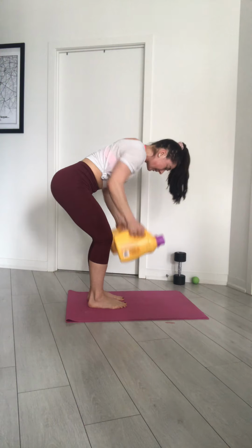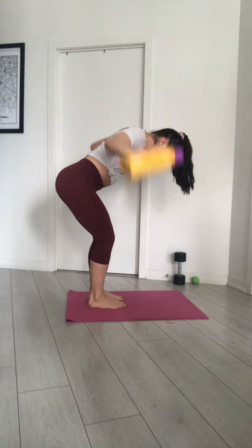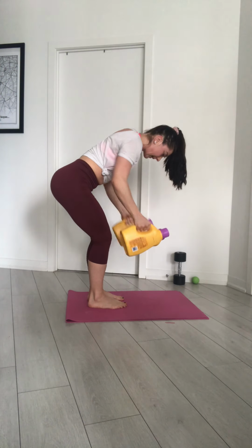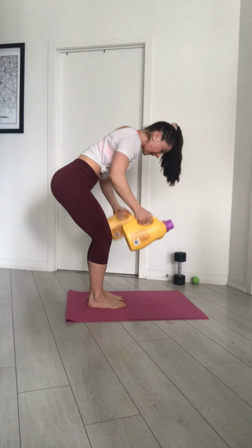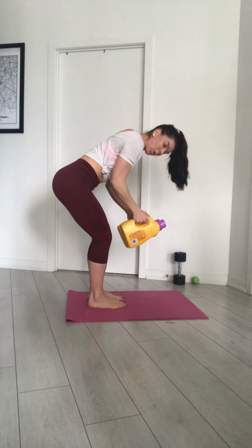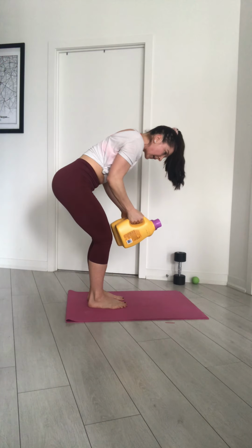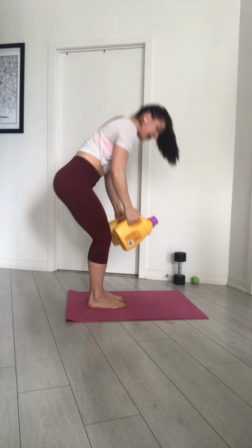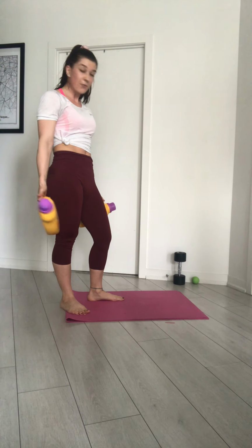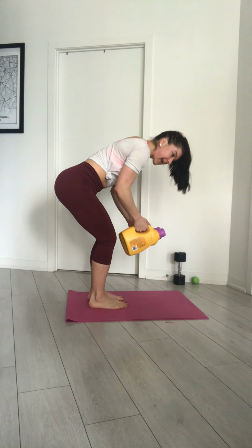Come on. One heavier to another. Keep your back straight. Be careful, lower back. 10 seconds left. Three, two, one, and rest. One more set. 5 seconds. Super short. Be ready. 3, 2, and we go again.